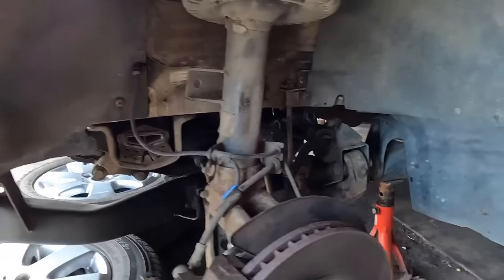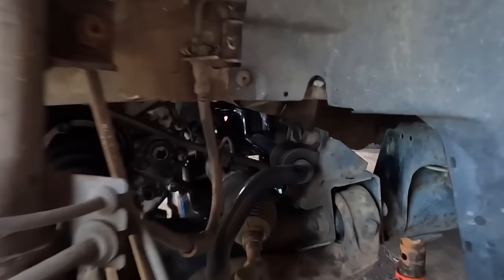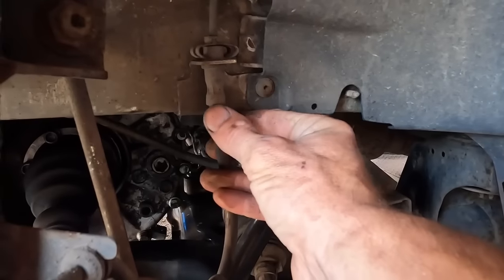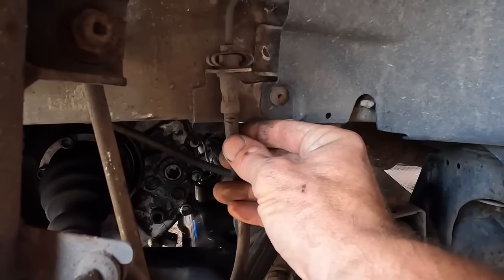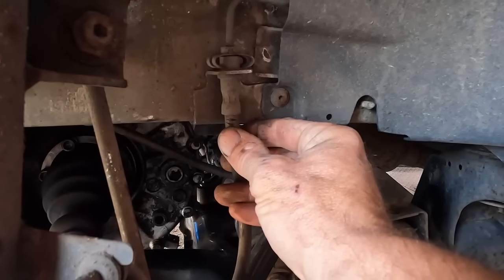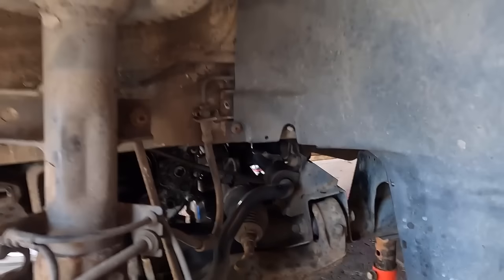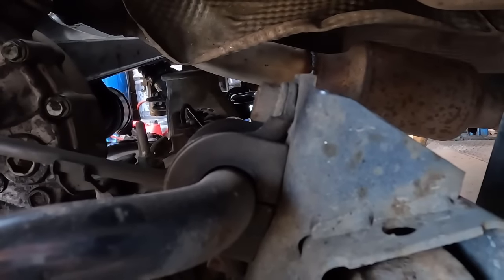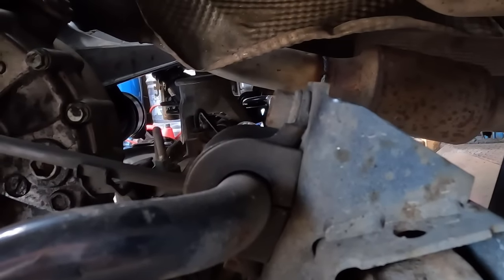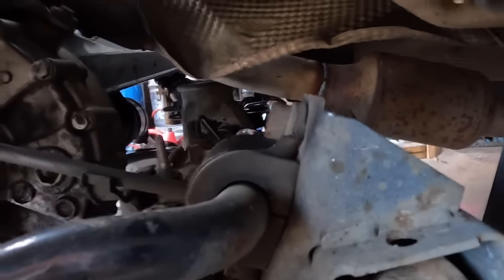While I've been inspecting and having a little cheeky peek under it, I can see the front brake hose is slightly perished. It's not an MOT failure, but it is an advisory, and it's on the brakes, so we've got two new brake hoses coming. Then, on closer inspection, we can see there's a gap on top of that anti-roll bar bush. So I'm pretty sure that will be knocking and moving about.